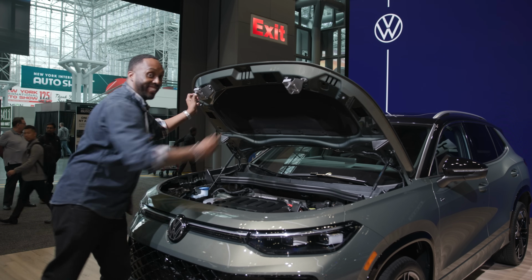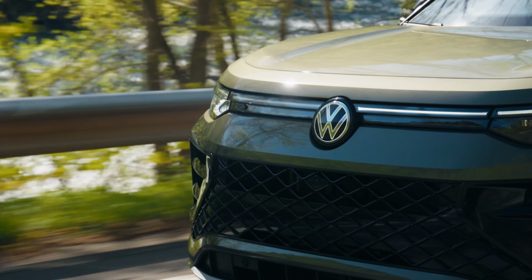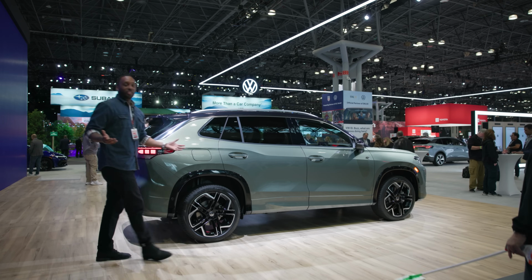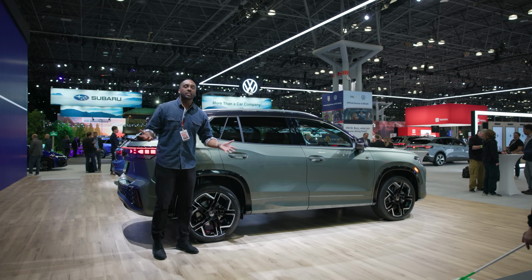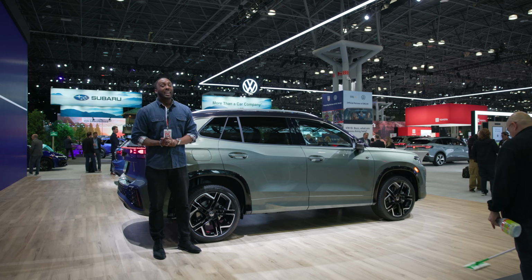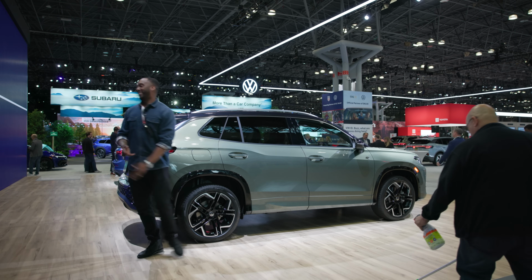But this is hilarious. This more powerful Tiguan Turbo is linked up to an 8-speed automatic transmission and has VW's 4Motion all-wheel drive system standard. And you don't have to use premium fuel with this sucker. Just fill it up with regular fuel. That's great. And on top of the weight savings of the 3rd generation Tiguan, this should get decent fuel economy. I say should, I'm speculating. Who knows what it is because the EPA hasn't tested it out yet.